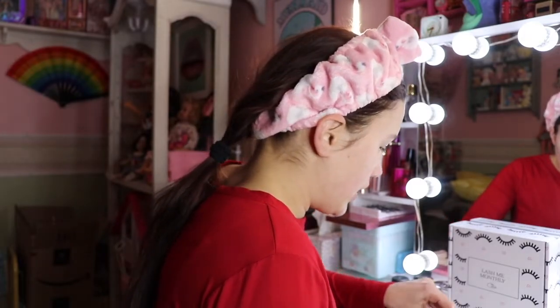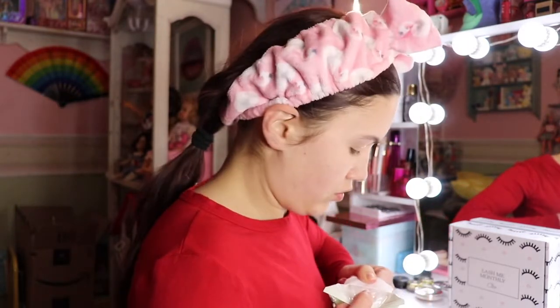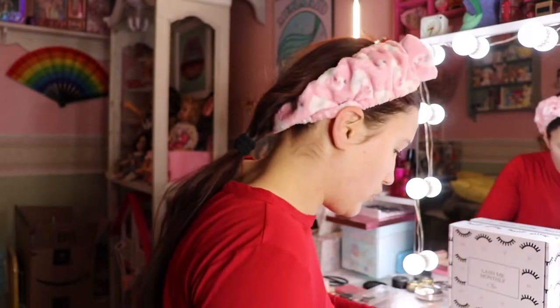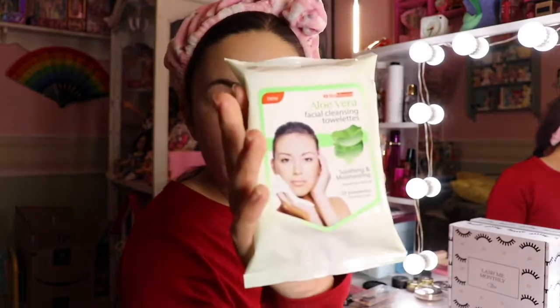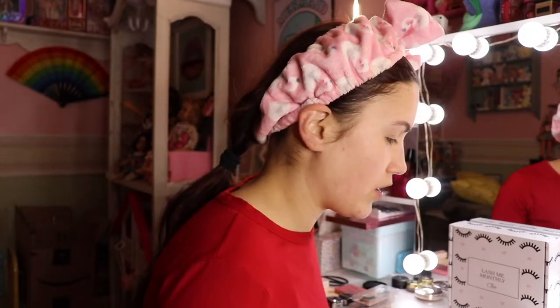So I decided I looked super haggardly because I did. So I went in and took care of my eyebrows, and the next thing I'm gonna do is open these wipes, and I'm going to use a wipe on my face because my face has been out in the world for all day. And just to give you a quick tip, these wipes are from the Dollar Tree. There are 25 wipes, so they were $1 for 25, and they were made in Korea, so it's good skincare.